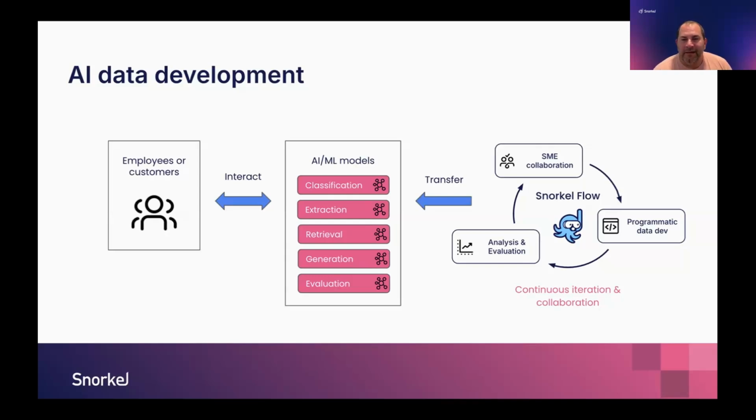At the end of the day, I'd say it's exceedingly rare that you label your data once and you now have training data that yields a production quality model. In practice, it's an iterative cycle, right? We capture that domain knowledge from SMEs. We use that to create labeling functions. We curate, label our training data. Then we analyze the results. We look for errors. We find them. We work with the SMEs to address and resolve them, run those labeling functions again. And this process continues in a loop until we've reached a point where our model meets your accuracy requirements, whether it's 90%, 95%, 99%. We keep on improving until we get there.